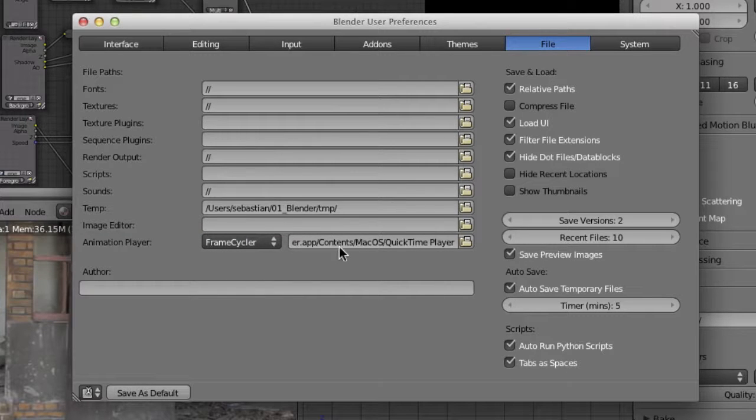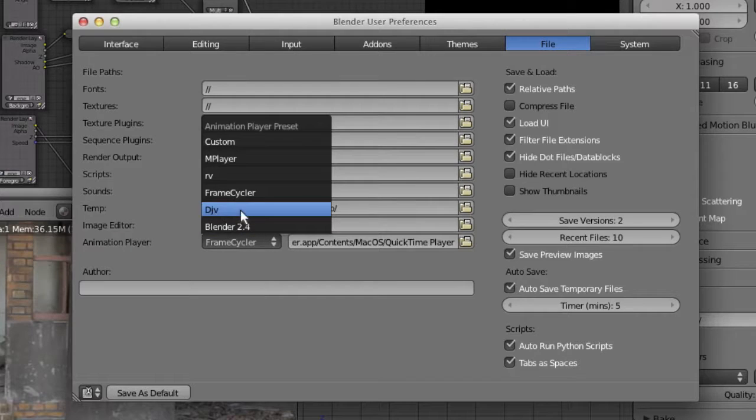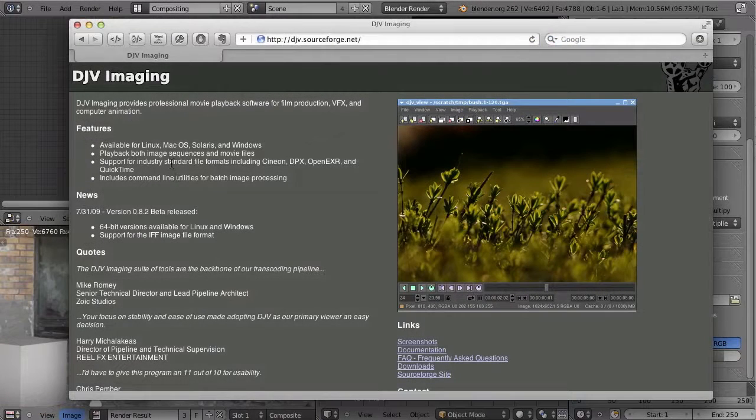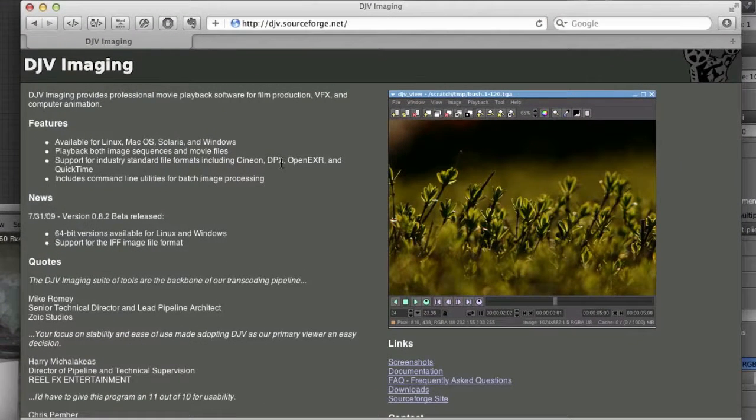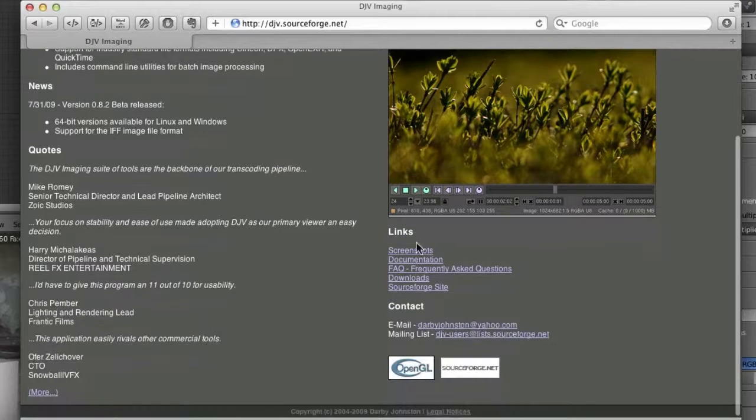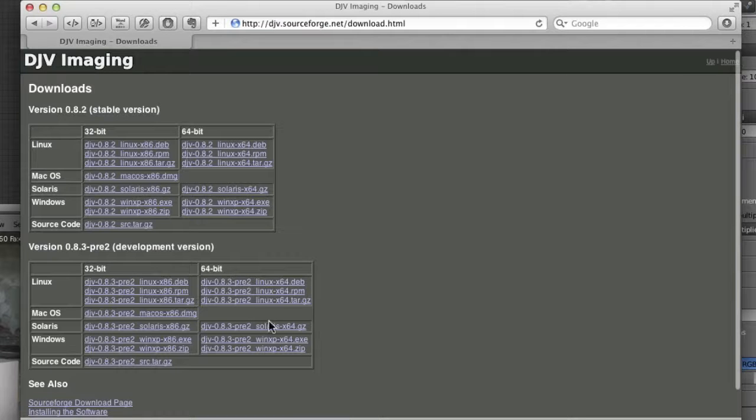But if you are on OS X, then you can just use the QuickTime Player app. Or another great player is the DJV player. If you don't know that already, then I can really only recommend it. It's really a great player for any image sequences and also for movie files. So you can just drag in your DPX sequences, your JPEG sequences, OpenEXR, PNG, whatever. It will just play back immediately. So please go ahead and download that. It's also open source. And once you've done that, just install it like you would any other application.